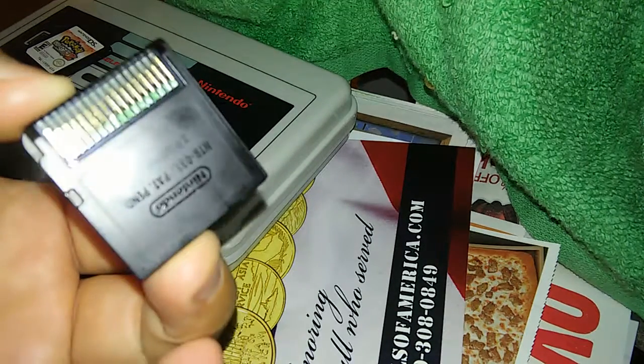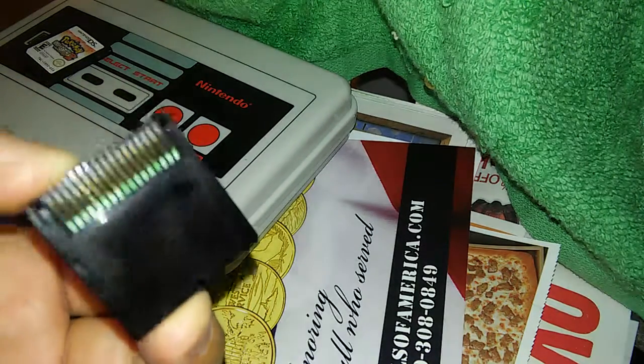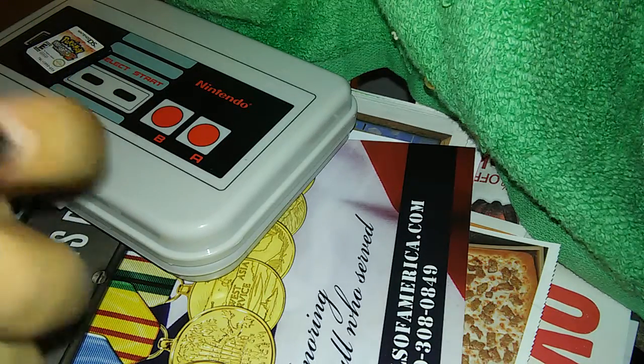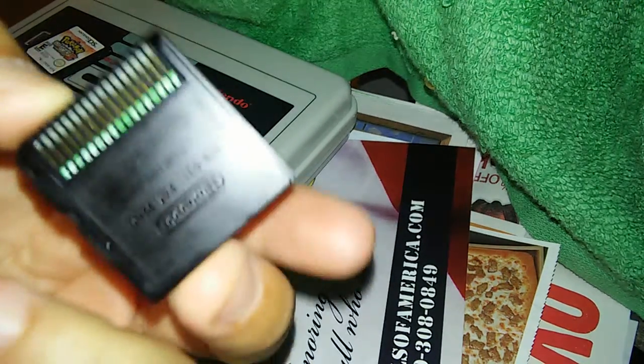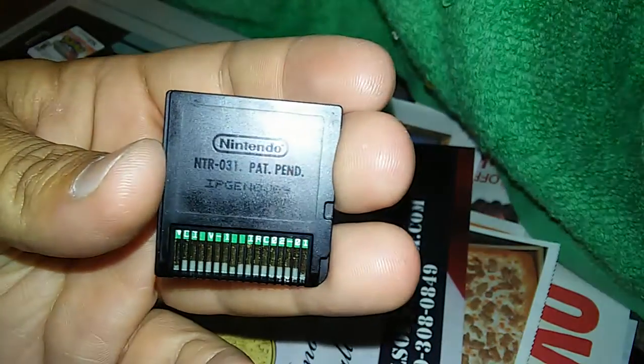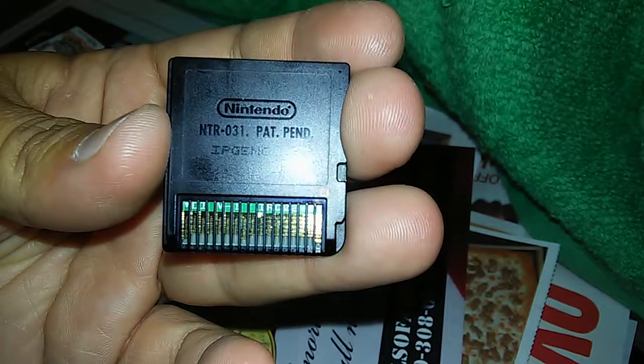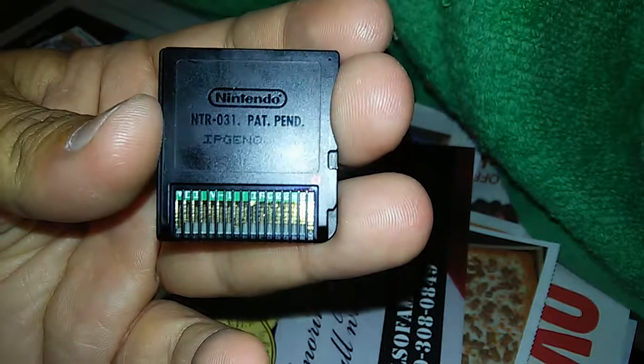Now, the new ones, the actual games themselves, apparently they do become loose after a while. I was worried about this one. It was played. It is actually the real deal. There's nothing wrong with it. The white buttons, everything's in line with the grooves themselves.